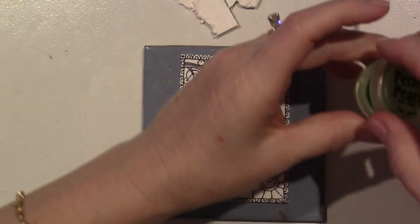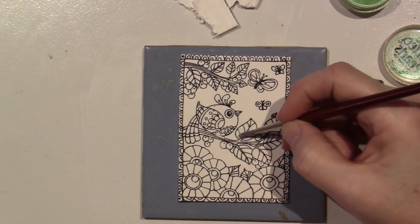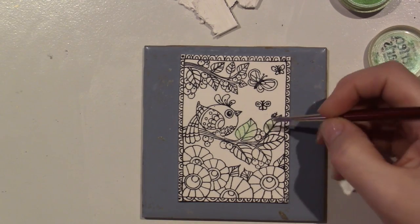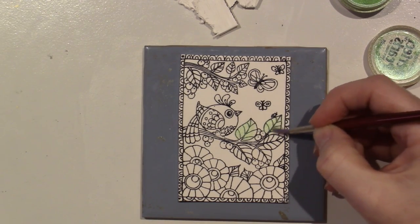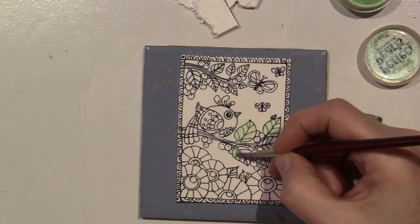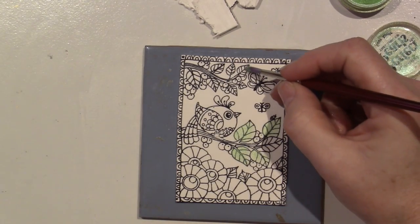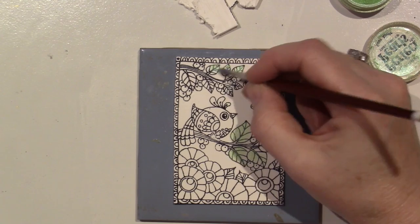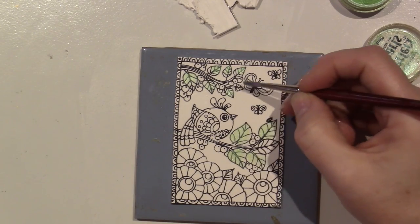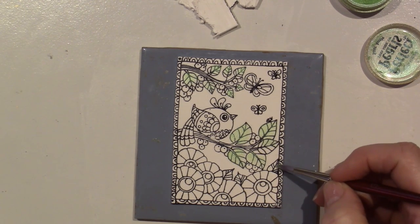Let's see what happens. Of course, I'm going to do some green on my leaves. That's not very dark - it's bright. I have other colors of green, so I could do a couple of different colors. I should have done the tips in this bright green and a darker green at the bottom to make it look a little shaded. They're going to be just hit and miss. This is a leaf, yeah.